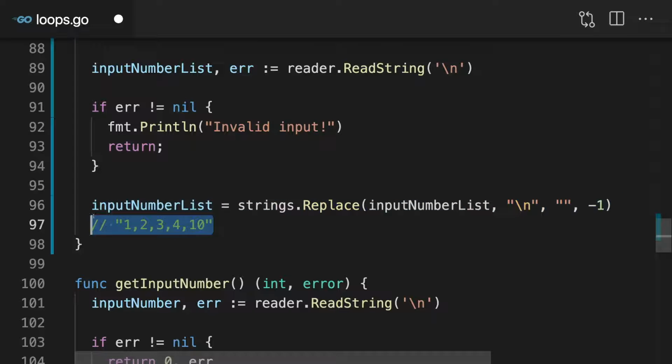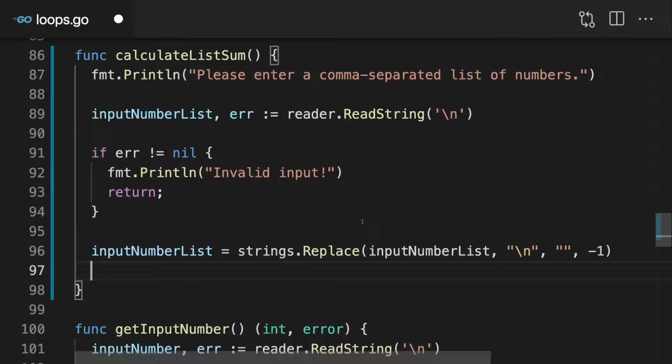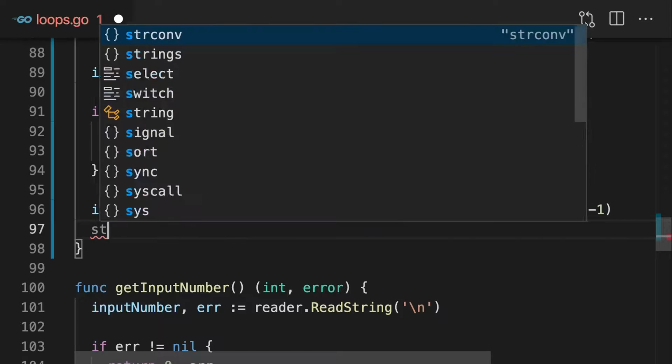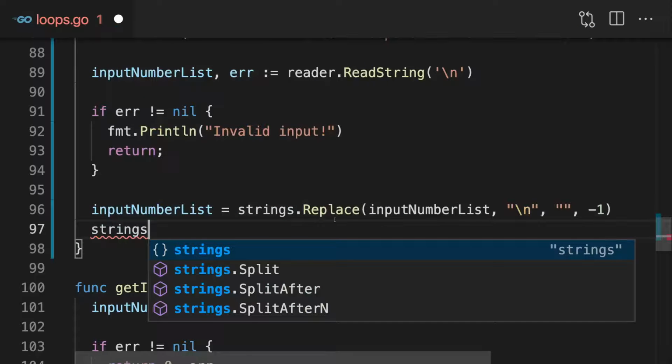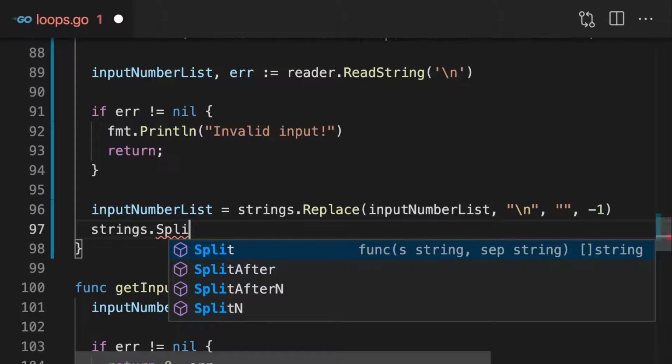So in order to work with that and to have an array or a slice, we need to convert our string, which is comma separated, or maybe white space separated, or separated by semicolons, depending on what you chose. And we need to split that string and these separated values up and transform that into a real list, into a real array or slice. And thankfully, there is a built-in functionality in Go that helps us achieve this. It's again available on the strings package, just like replace was. And here we got the split function.